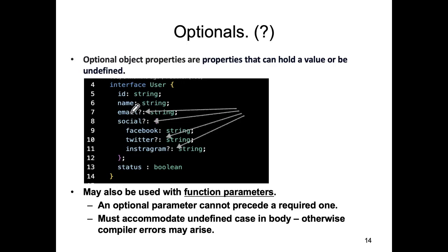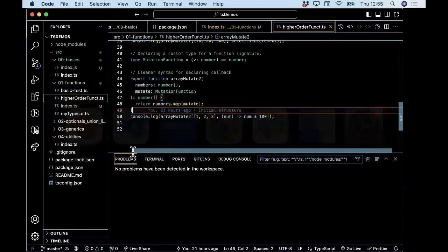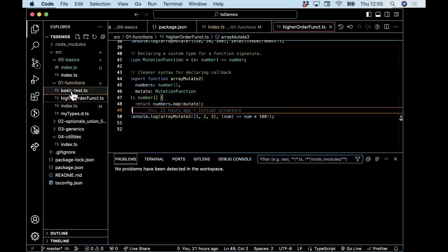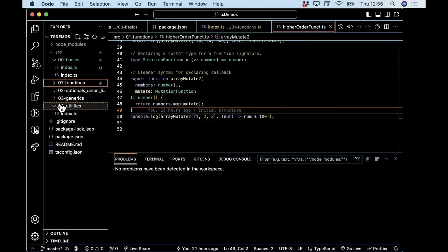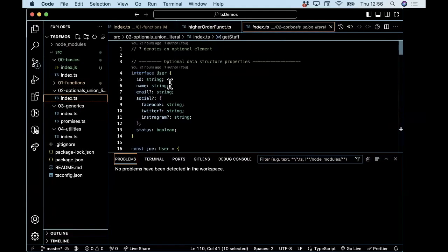But sticking with the use of optionals in relation to data structure types, if we go back to our source code, you'll see some examples of them in there. So we now move into the optionals folder. Okay, here's the user one that I talked about.